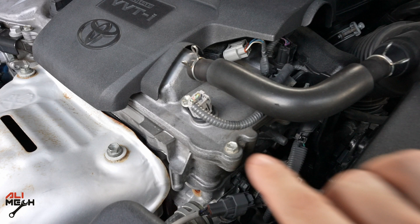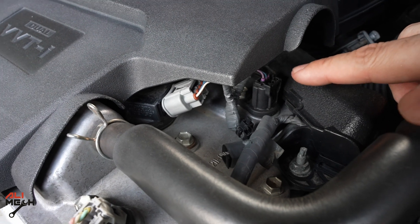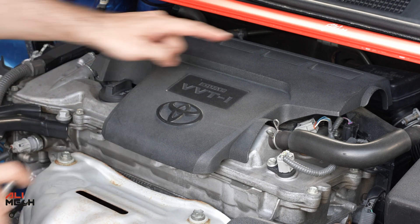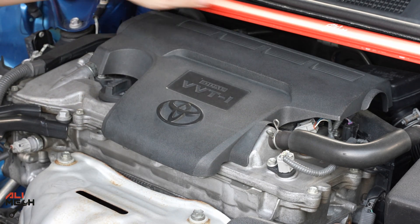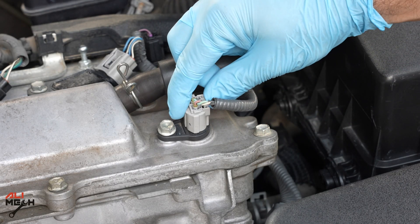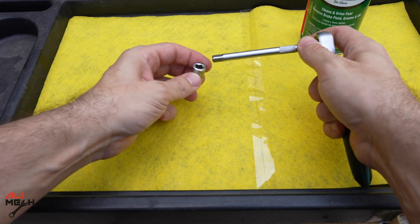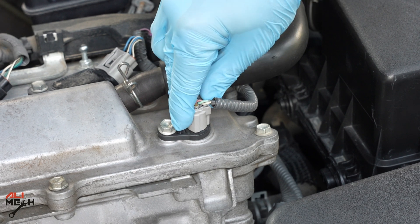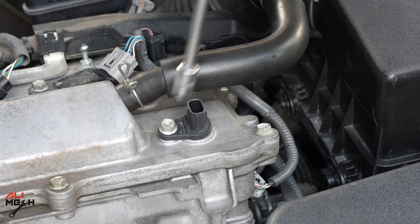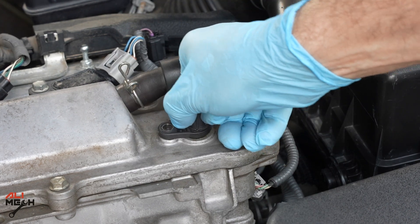As mentioned, you have two sensors: one here is B and one here is A. If you want to remove the sensor you have to remove the cover first. Removing the cover is very easy — it has three tabs, one here, one here, and one here. Removing the sensor is easy: disconnect the wire and use a 10 millimeter ratchet and socket. Sometimes the connector gets stuck, so squeeze the tab and push it and it will come out. Next use the 10 millimeter, wiggle it, and it will come out.